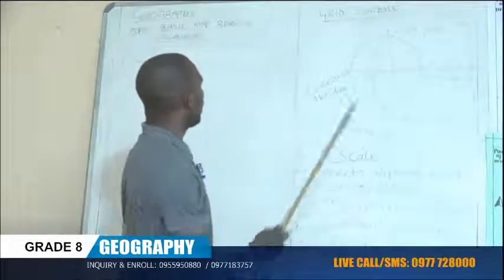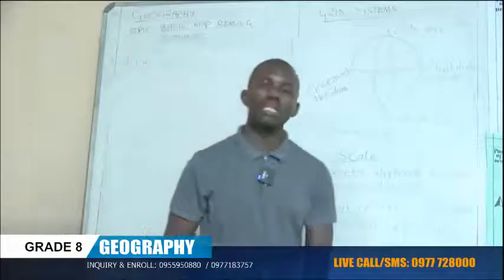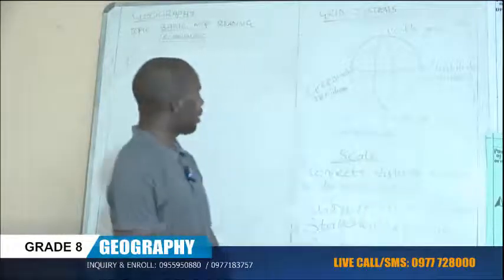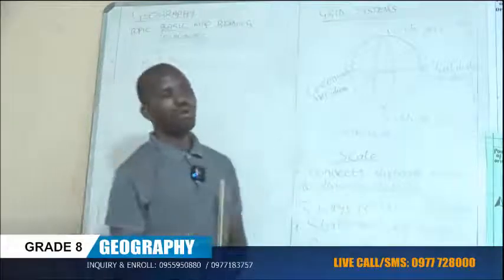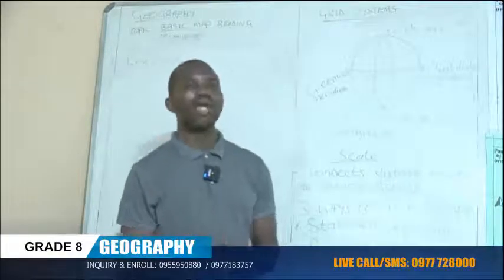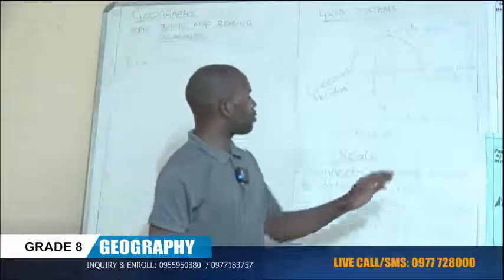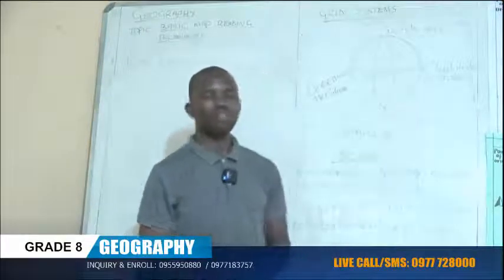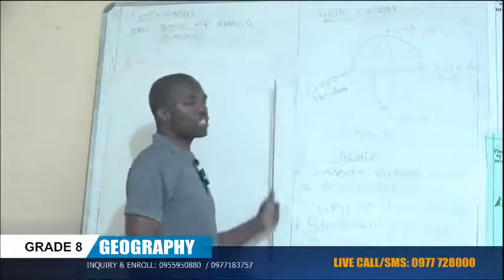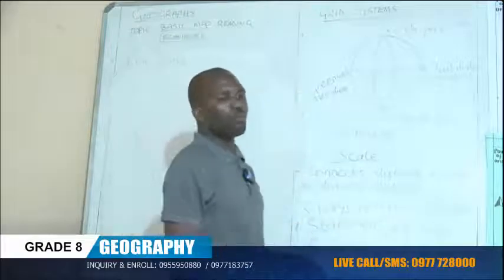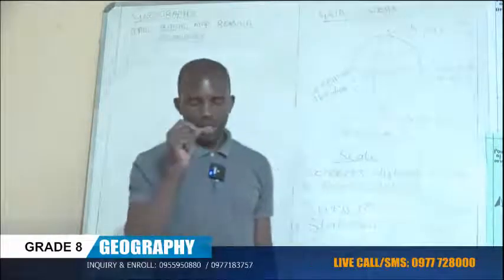The lesson has been on direction indicators. I started from the point to say the cartographers always show direction of places, and to show very well where each place is supposed to be found, they draw an arrow which points upwards on the map. That arrow, mostly it has the letter N, which represents north.